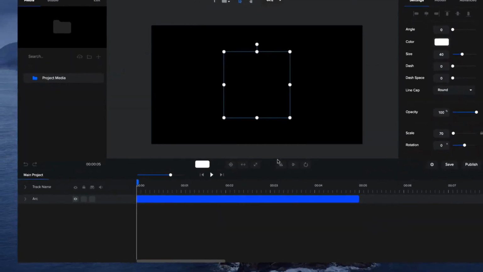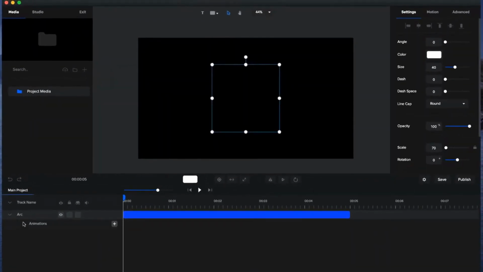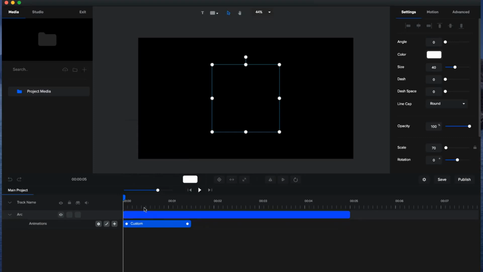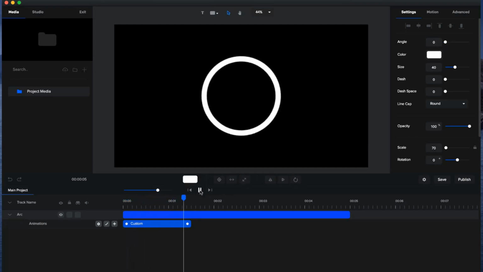So let's just bring it down to 0, and I'm going to drop down the arc animation settings, and simply click on the plus icon to add an animation, and then select arc angle, because we want to animate the angle to create that animation. So I'm going to select arc angle, and you can see that at 0 seconds the angle is 0 because we set it to 0. So if I go over now to the end of the animation, I want to adjust the property to make it 360 so that it animates in 360 degrees. So simply just drag it across, or you could add 360 in the input, and you can see we've quickly created a really nice looking arc animation.